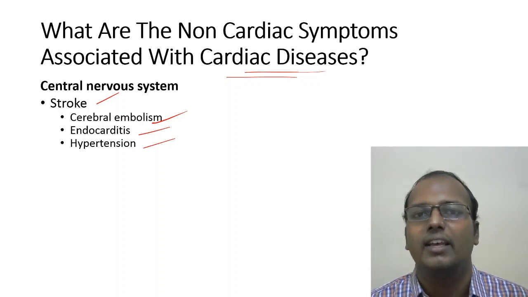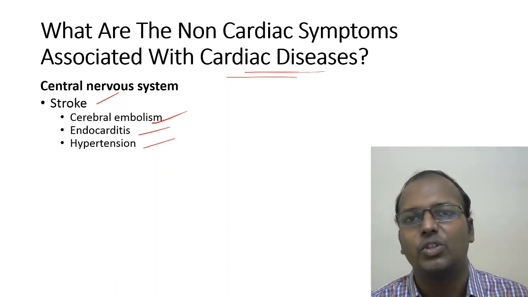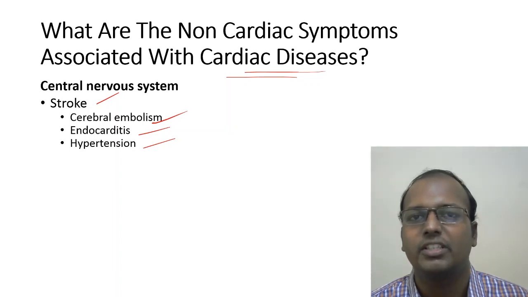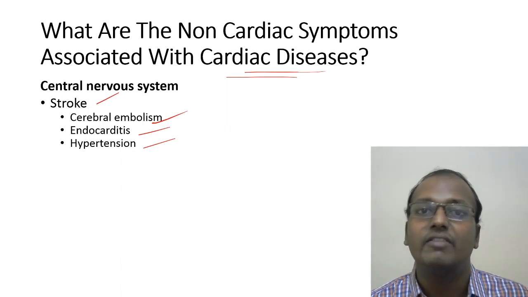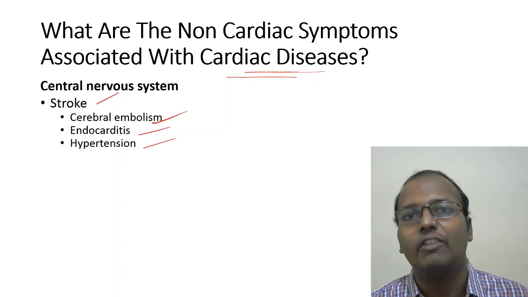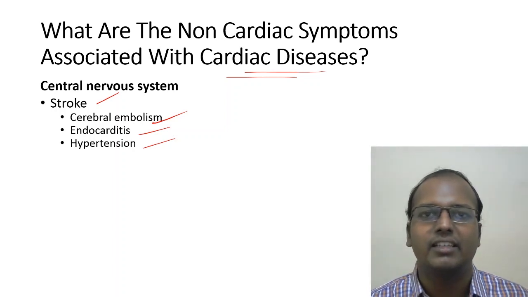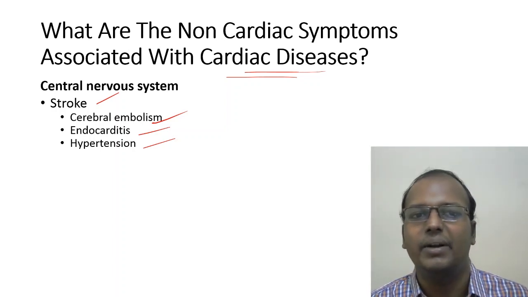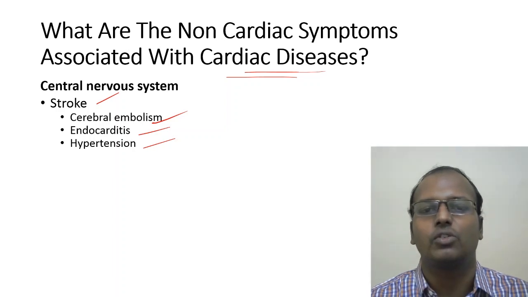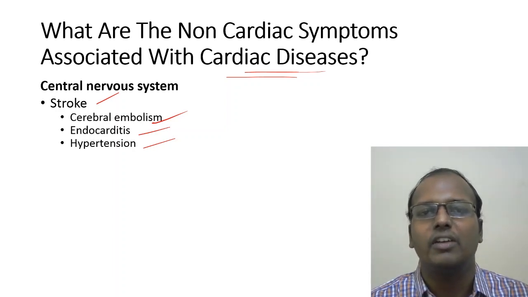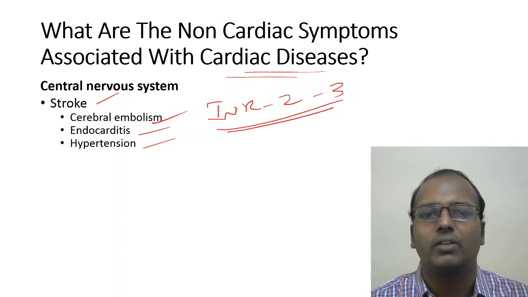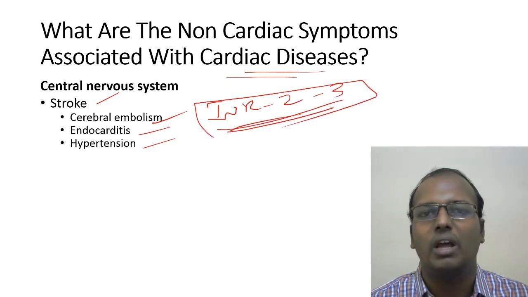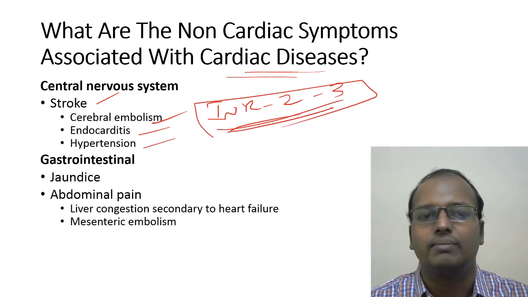Why stroke? In mitral stenosis, there is possibility of thrombus formation in the leaflets. That is one point. If the patient with mitral stenosis is going for atrial fibrillation, then there is possibility that a clot can form in the left atrial appendage. That can also embolize, leading to stroke. So what we do is we give warfarin for this patient, and INR target will be between 2 to 3. Those patients whose valves are not replaced, we give warfarin, maintain INR between 2 to 3.